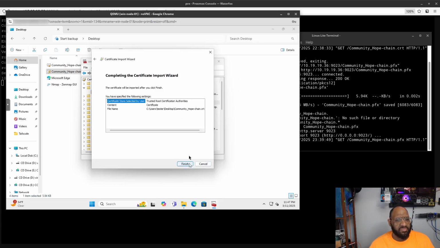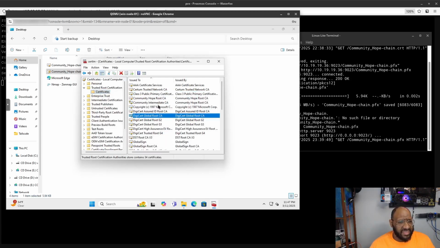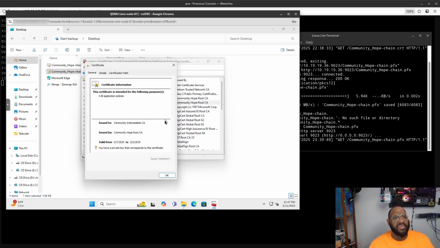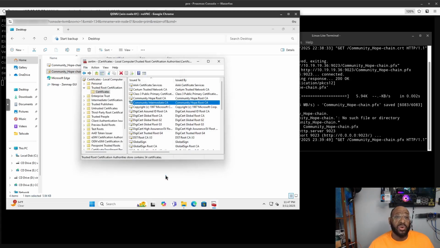I will show you the big difference here. Finish, says successful, and I don't think I'm going to see it because it's the same name. Yeah, it didn't take it. But you'll get a weird error saying that Windows cannot verify or validate or something like that. Now, with a successful import, you'll be able to pull up details, no errors in any of these screens. It literally tells you about it, what the issuer is. And it also will say issuer cannot be found if it's not imported correctly. This one says certificate is okay. So that means everything worked just fine.